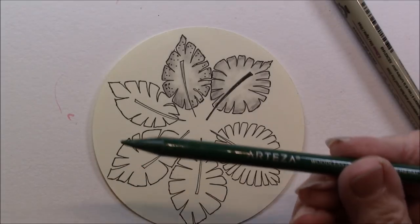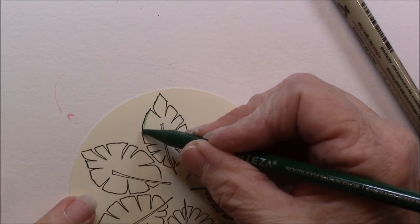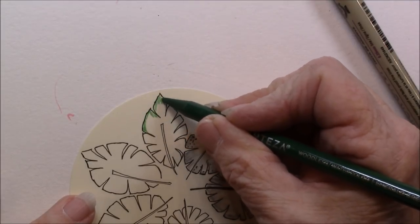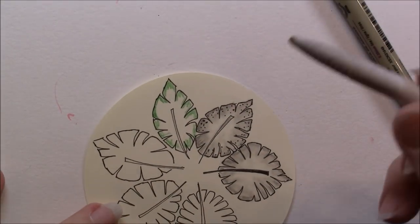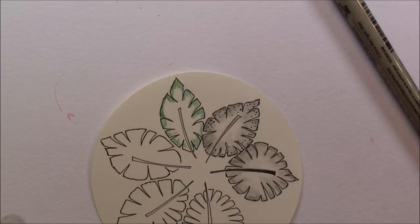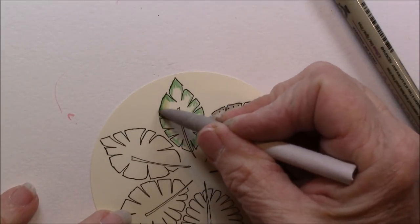I have some new pencils — these are from Artista. They are watercolor pencils but they are woodless and easy to sharpen. I'm going to put a little bit of color on and then use my shading stump that I've dipped in odorless paint thinner. I know you're saying wait — they are watercolor — but I don't get as much control with watercolor. You can still get the same effect though.